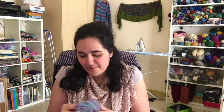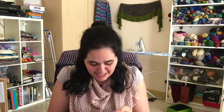So I was left with a very shallow heel, and I didn't notice until I had bound off and woven in the ends, and I was just like, oh my god, what have I done? I couldn't even believe it. I couldn't understand how I had managed to do that after, this is pair number 60 that I've knit this year. 60 pairs of socks, and I make a mistake. It's such a stupid mistake as well. This is so ridiculous, and I'm so surprised I didn't notice it sooner.